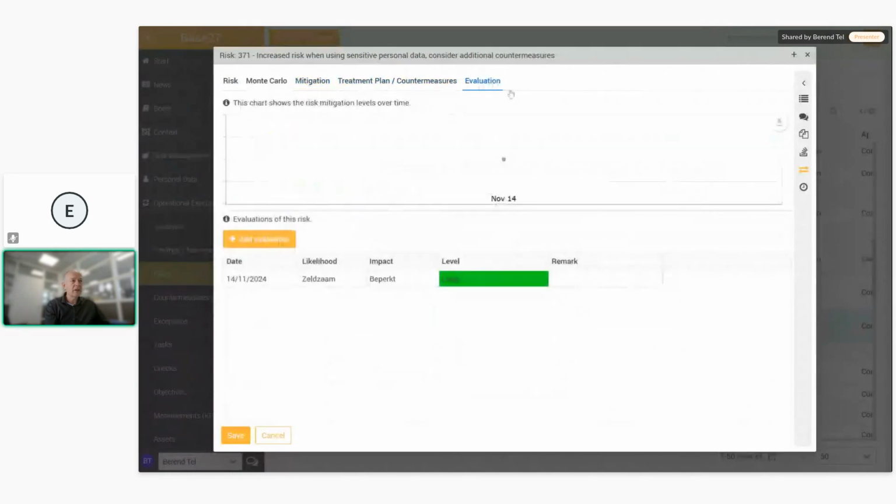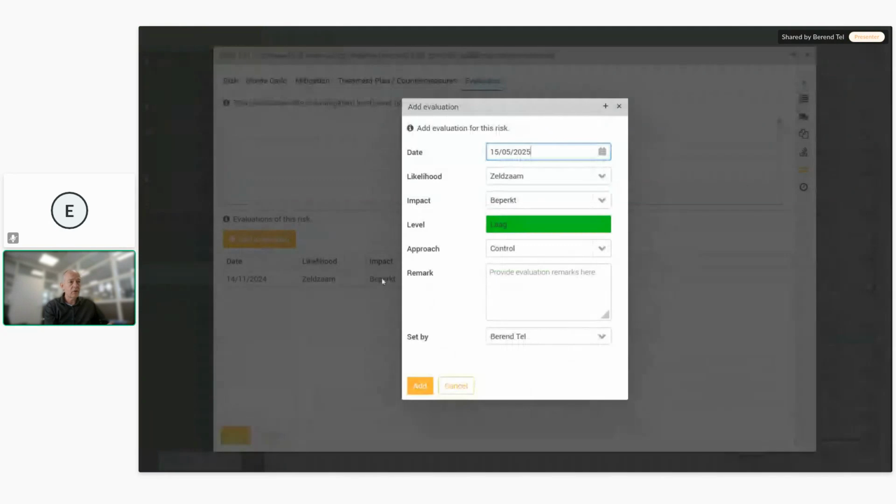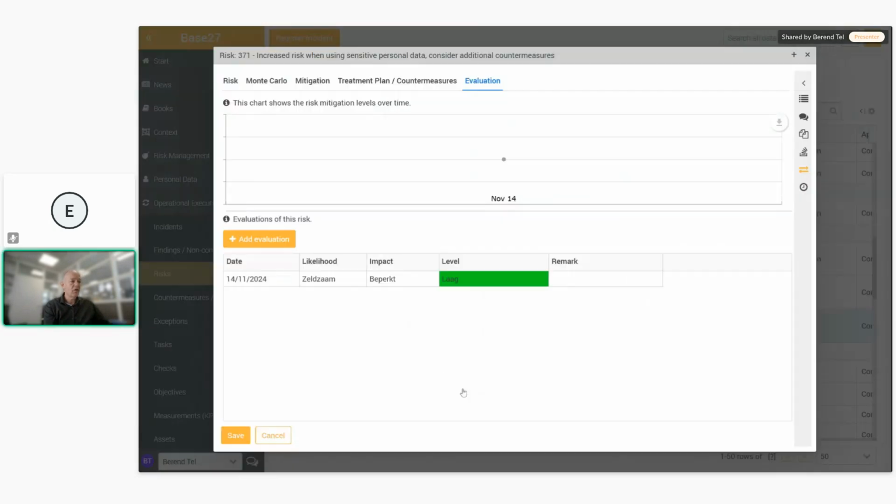And then finally, you get to your evaluation, which previously was called the history, because again, it has all these different entries of your risk assessment. So also here you can do your evaluations, but also for risks, you can then set likelihood, impact levels, etc., depending on your new assessment of where you are with this specific risk. So it becomes a more general way of working, of doing some evaluations for these kinds of objects.